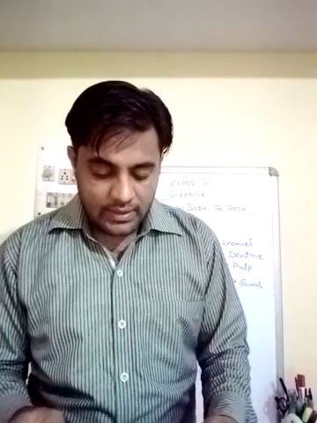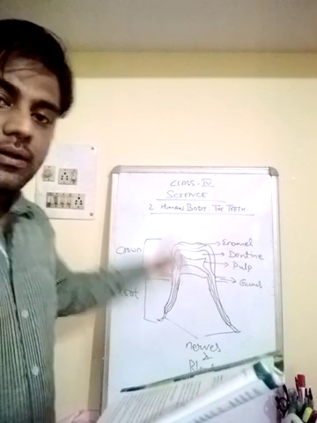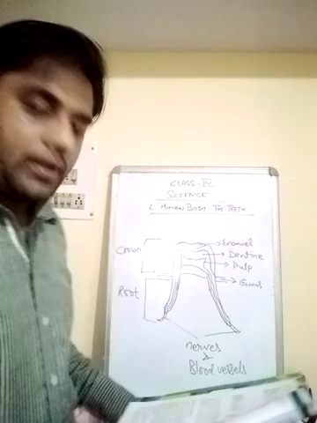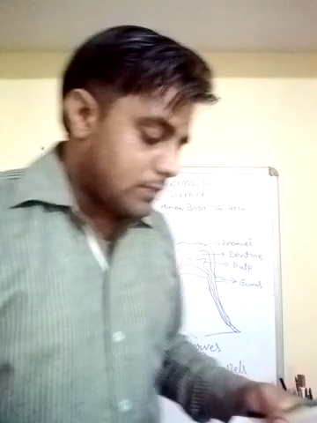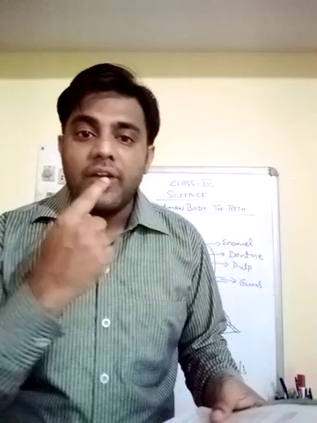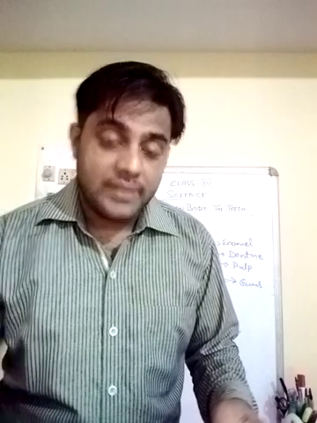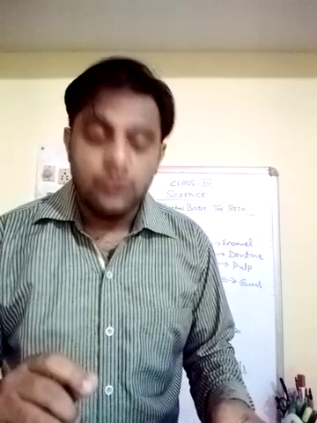Each tooth has a crown and a root. As I told you earlier, crown and root: the part present above the gums and the part present below the gums. The part of the tooth that can be seen above the gums, the one which is visible, is called the crown. The part of the tooth that is present inside the gums is called root.